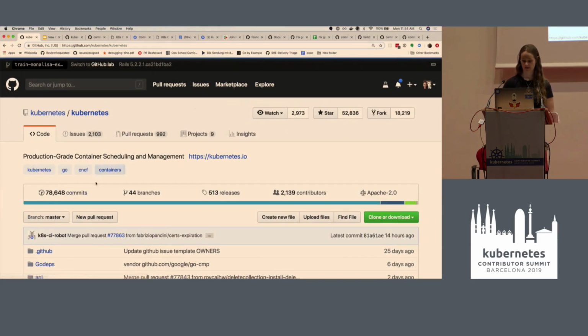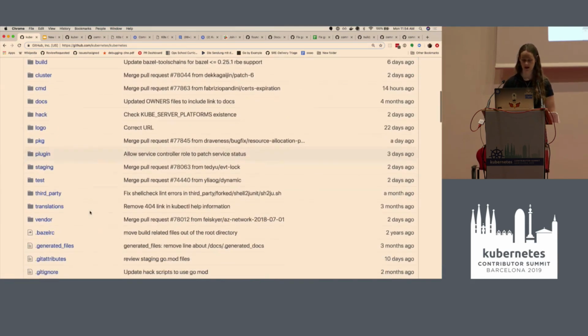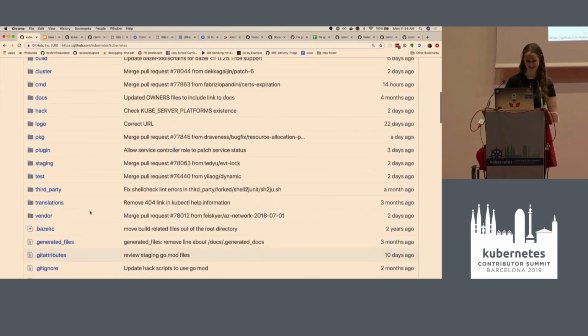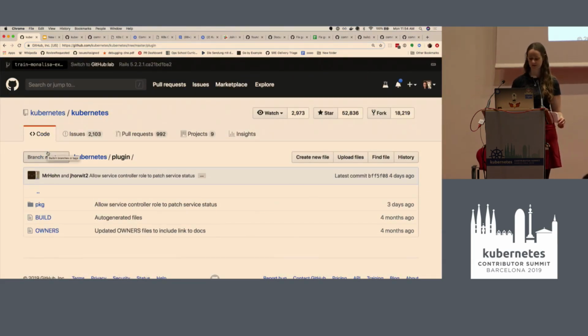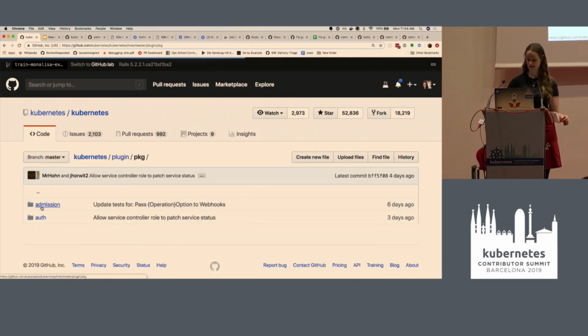Let's go back to top level. Everyone still with me? Yes. Another interesting one is the plugins folder, because some of the resources that you'd think were in the top level package actually live here. There's code for admission.